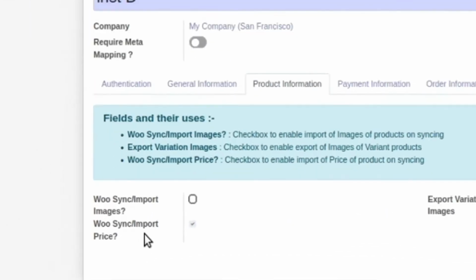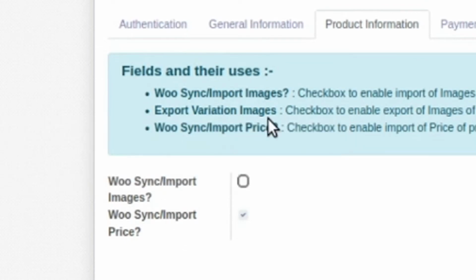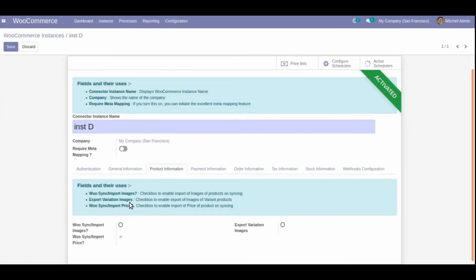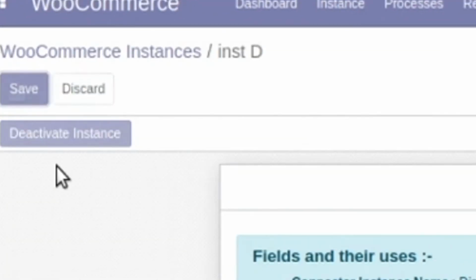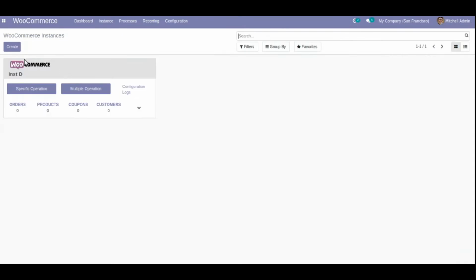For example, if I select to sync the prices by pressing this button, so whenever I import a product, its price will be imported along. Same follows for all the other configuration tabs. After saving the desired configuration, we shall come back to this dashboard.